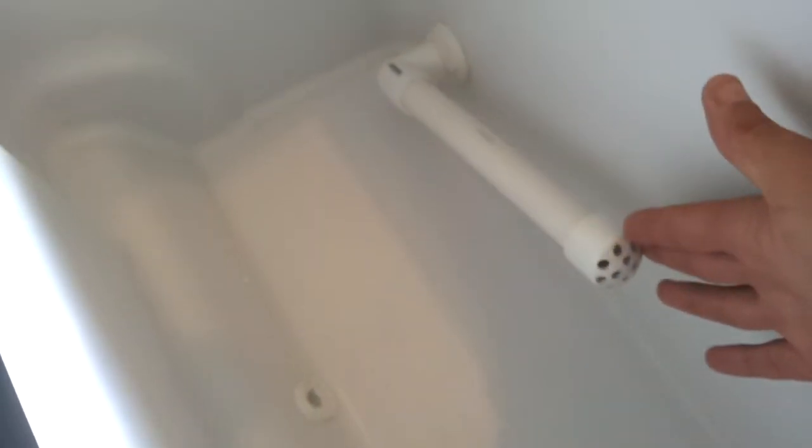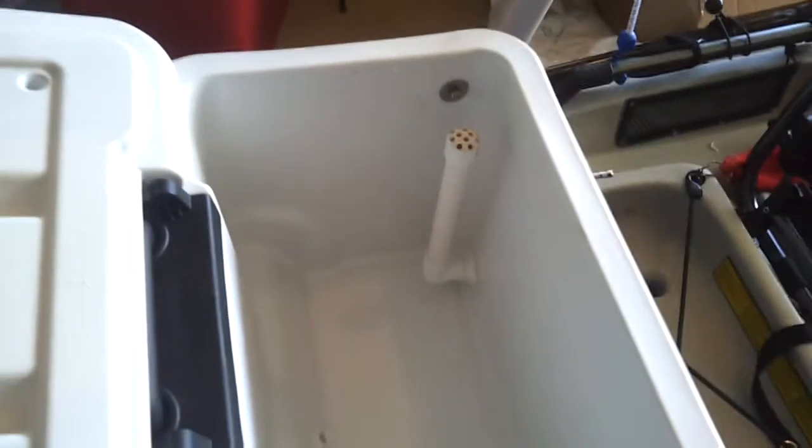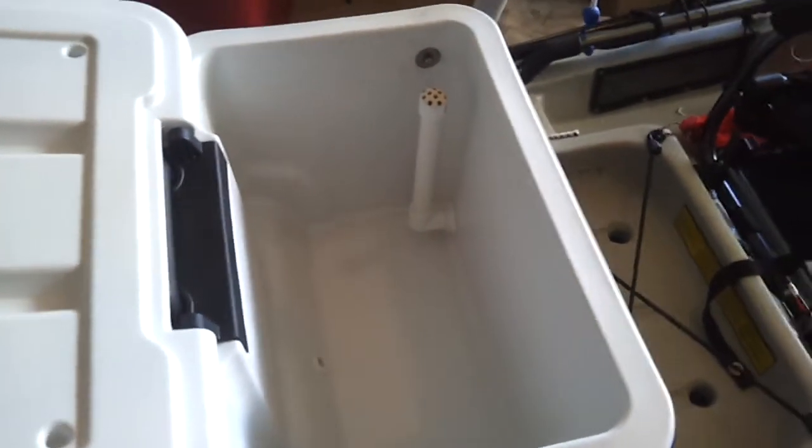That was an idea from a good friend of mine, Ted Gorder, president of the GCKFA, who gave me the idea to mount this like so. If I'm keeping shrimp, I can keep the water level low. If I have hardtails or cigar minnows, I can adjust it back high so I can keep the water level high. Very simple, very cheap parts, and it's functional.